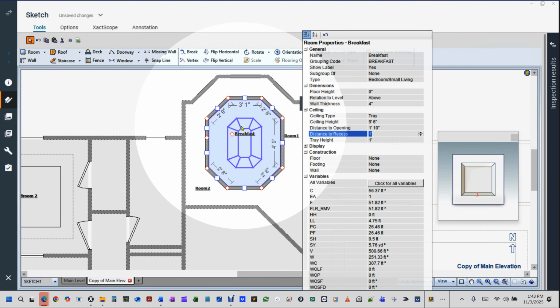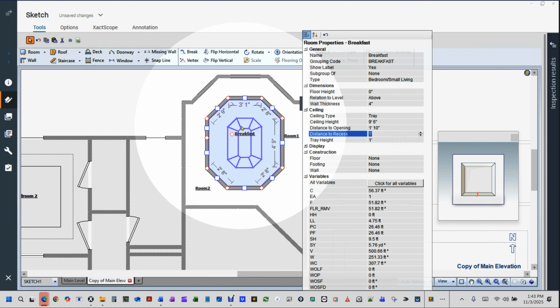And so let me show you what we just did. I'm going to hit 3D. Whoa. Control Enter. Let's go back. Tray. It's okay. 9,6. 9,6. 1 feet. 10 inches.